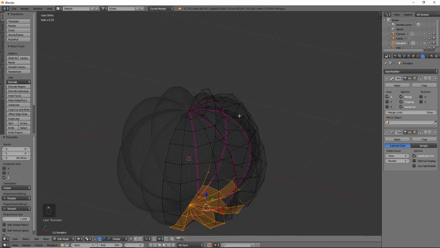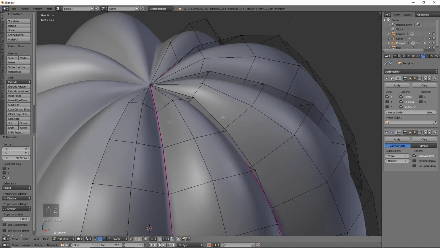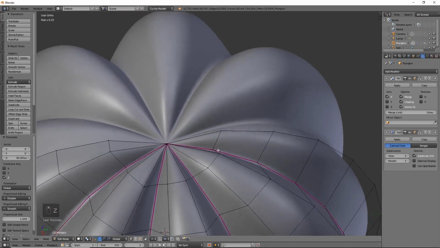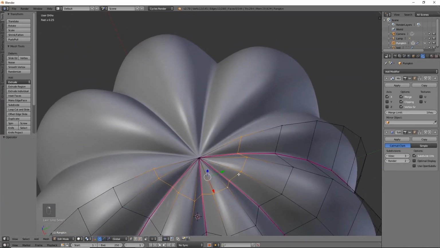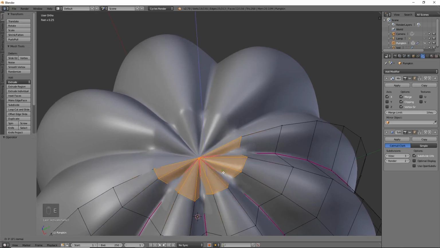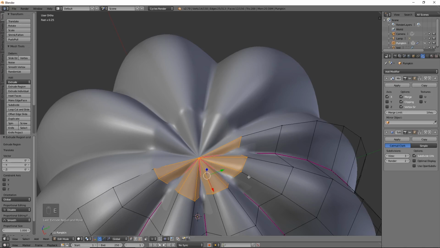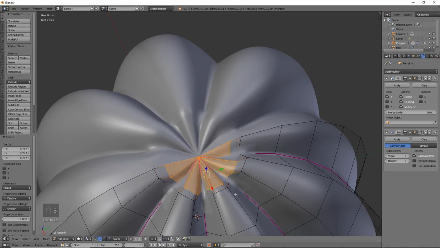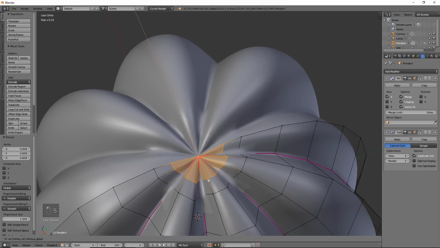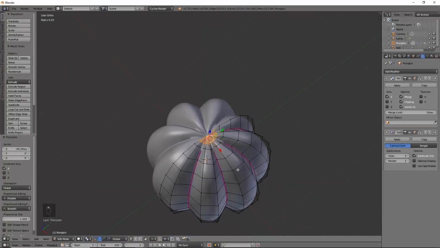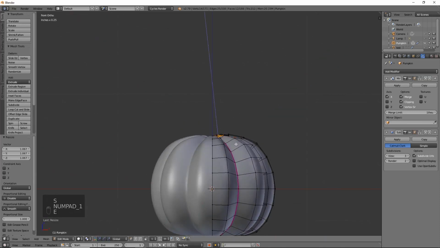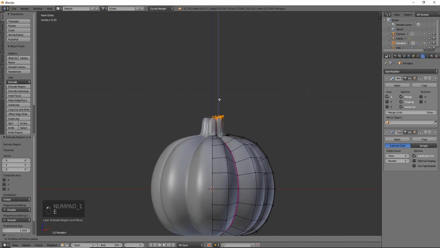Okay, now for the top, we want to make sure we actually have a stem. I'm going to alt-right click this loop right here and also grab that middle vertex, and we're going to hit E to extrude and just hit escape so it stays there, and we're going to size that in a little bit, pull it in, maybe size a little more. That might have been too much. Go into front view, E to extrude, and we're just going to pull that up.